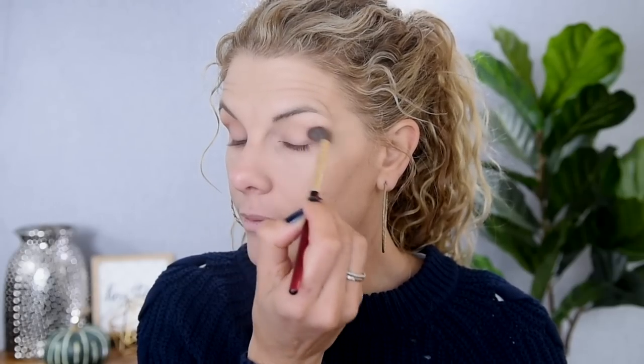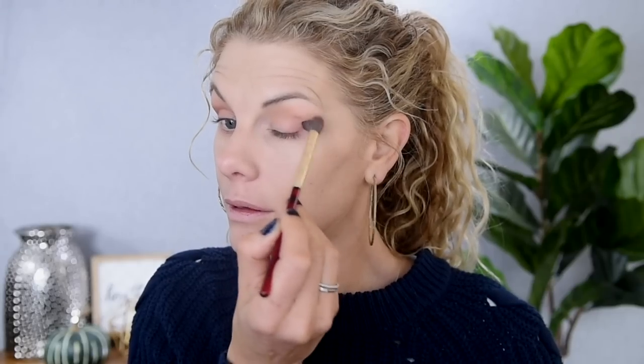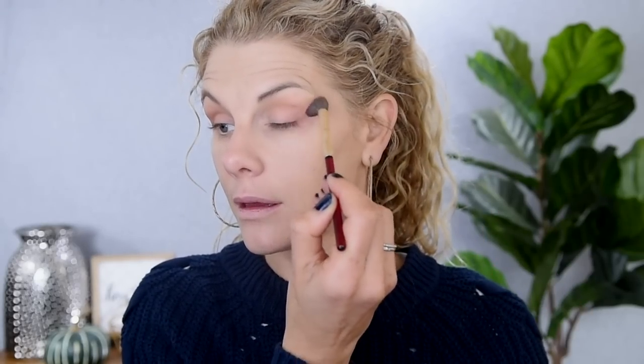I want to layer up some of these berry tones, maybe add a pop of that brighter coral right through the crease as well. We're going to jump in first with this dusty mauve shade as kind of our base color through the crease and the outer half of the lid. I'm building this up quite a bit, a couple of layers, and I'm not being too precise with it — if I need to clean up later with my concealer sponge I can do that.